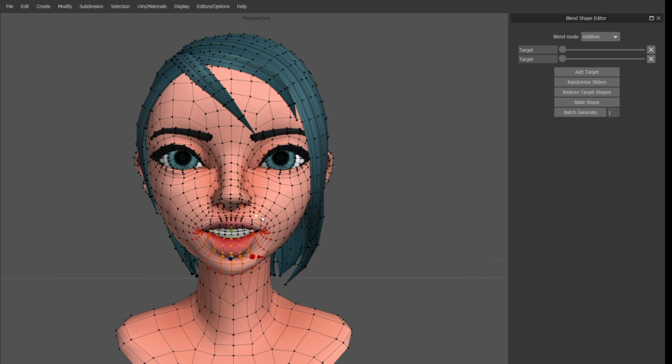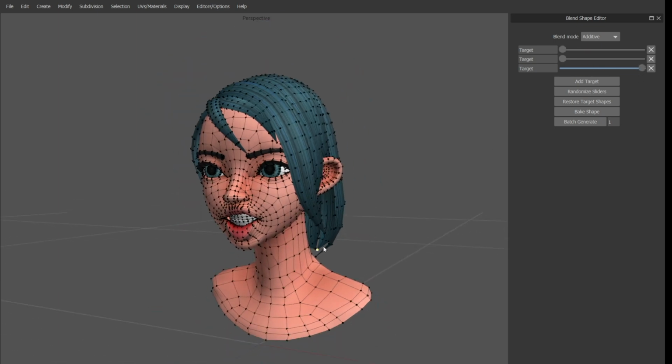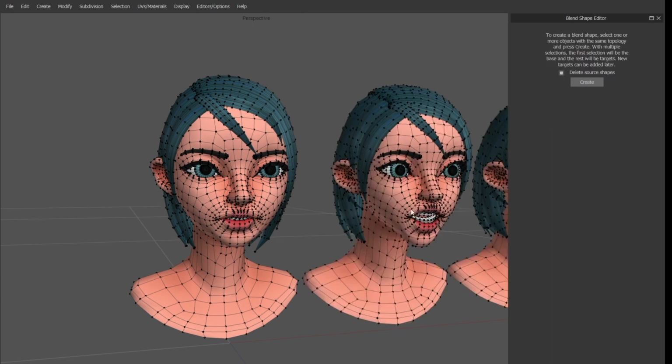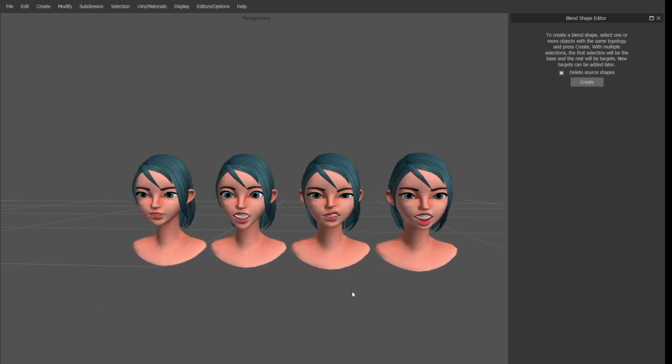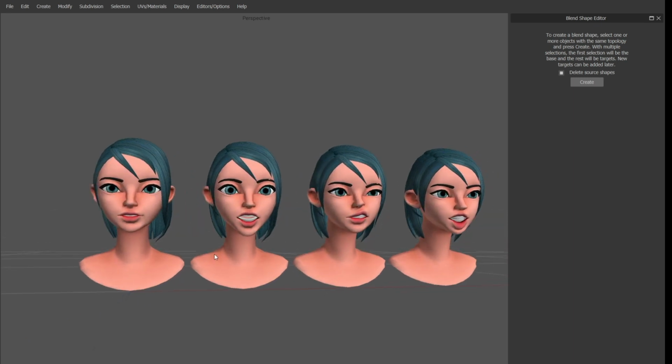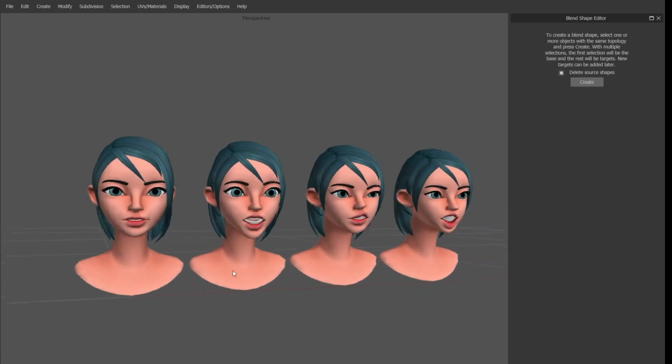And here, notice we've got all the other targets set to zero, so none of their positions get baked into the new target. But we just move some vertices, and then we hit add target. And that target will be created. So it's really handy to either work with all the separate shapes here, and now we've got our other one here, or to add targets over time.